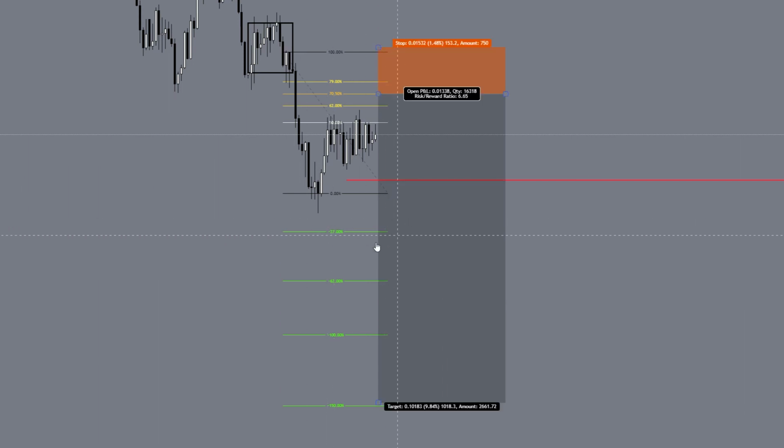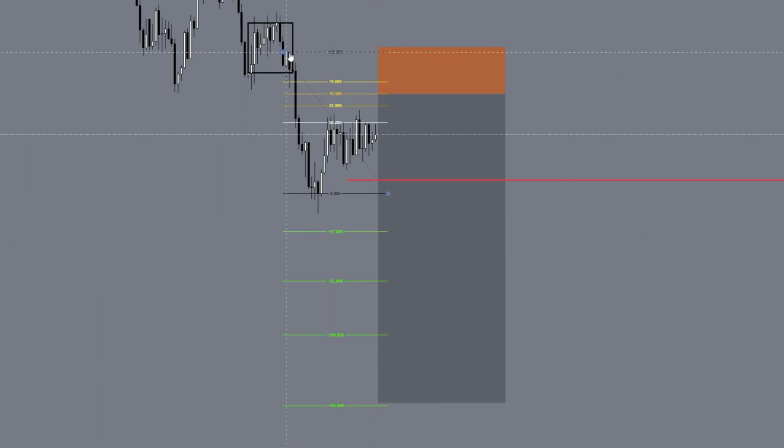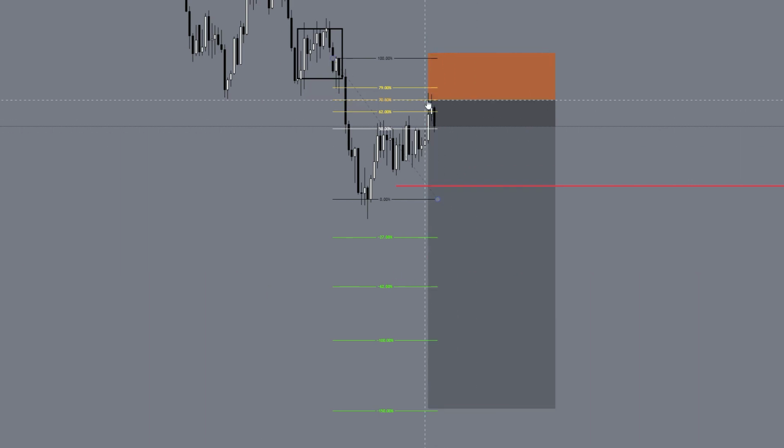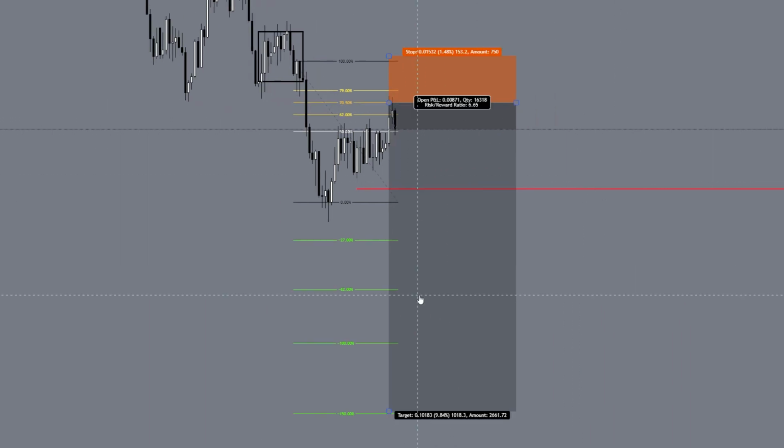I've also been experimenting a little bit with moving this down to the retracement level, wherever that is, and then looking for take profit hits off of that reduced measurement. You can play around with that. We're just going to leave it like this for the sake of this example. So we got triggered in here. Oh, now we're just going to have to wait and see what Euro USD does. We've been triggered into the trade.